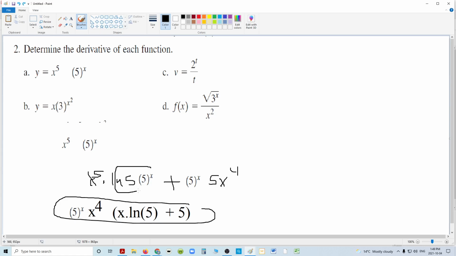But I find this is cleaner, especially if I just want to do one calculation over here. I don't want to have to do it once here and then once here. That way I also do x to the whatever only once. And there's one x in there. So there you go.